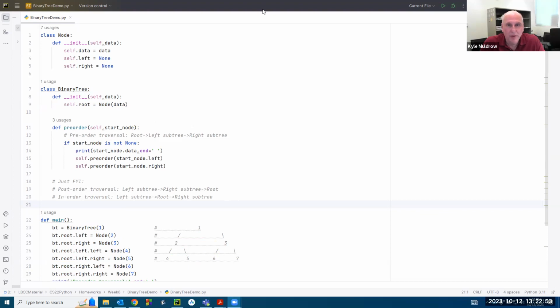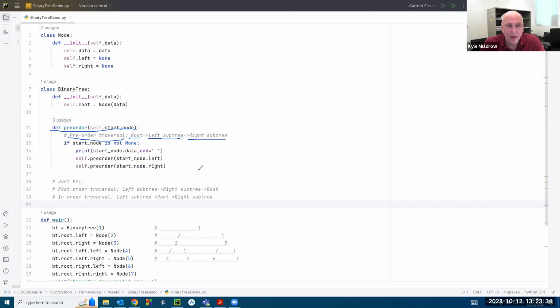It's called the pre-order traversal. And as you can see, I've defined a function called pre-order, and I have a parameter passed in called start node, the node where we start traversing. Now, of course, when you call this function, you will send the root node. Traversals always begin at the root. But a pre-order traversal works like this. First, you go to the root node, and in our case, we'll print what the data value of that node is. Then you go to the left subtree, and then you go to the right subtree.